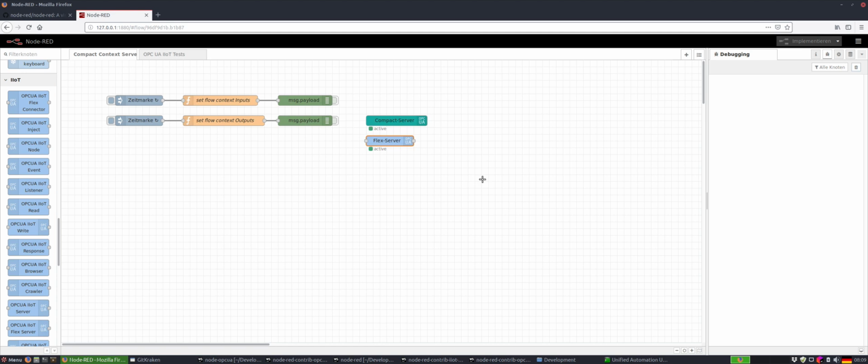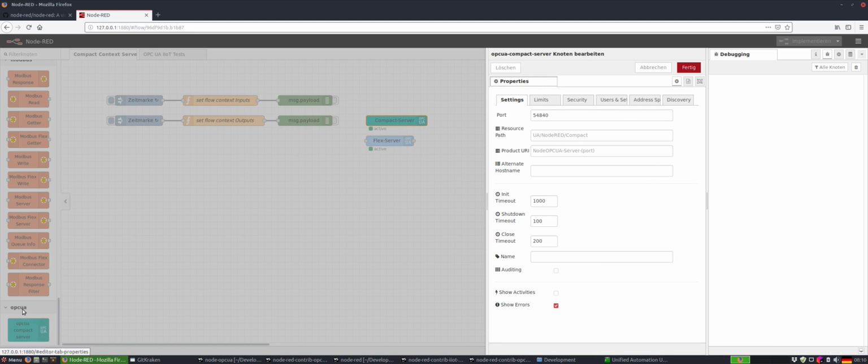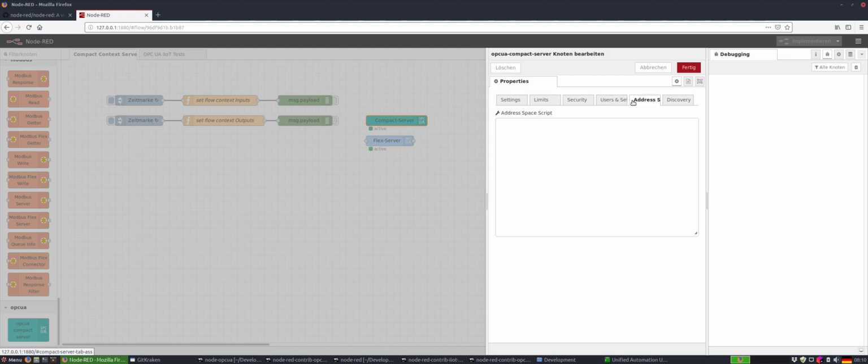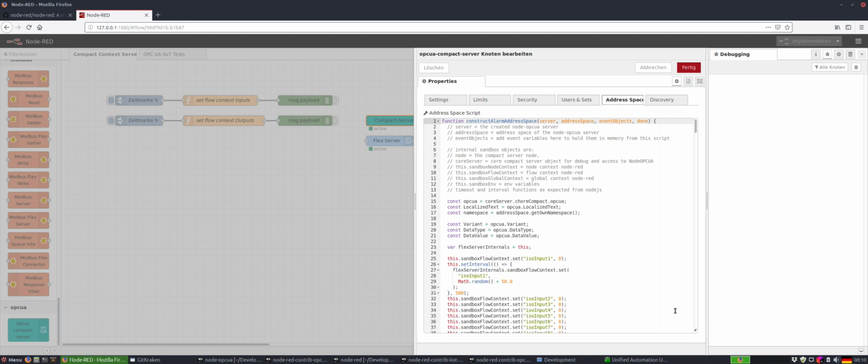Hi, let's see what's new in the IIoT package for OPCUA and Node-RED. And yeah, very new is the upgrade for the Flex server. So maybe you'll see also this package. It's very new. It's just a Flex server in a simple package. So if you only want this flexible programmable server, you can install the new package, it's called OPCUA server.